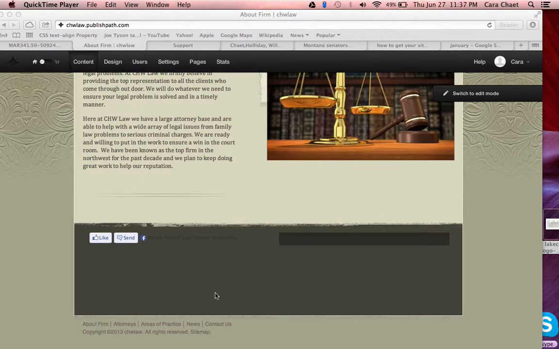And then I actually also went in and I edited my like button. It was really big and had a big space for the faces of people who like it, which would have been useful, but I think it's better to keep it simple like this.